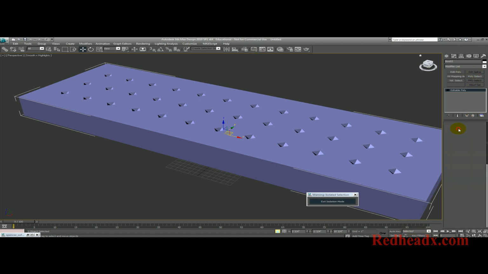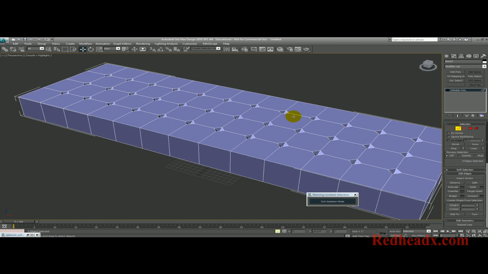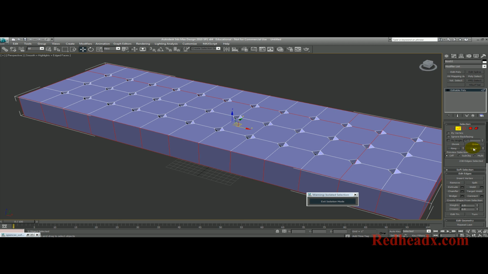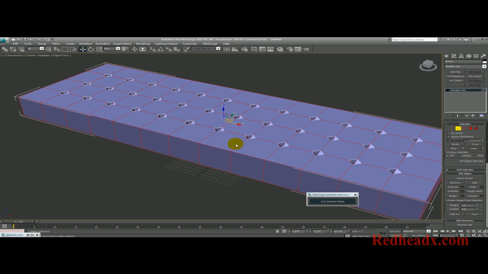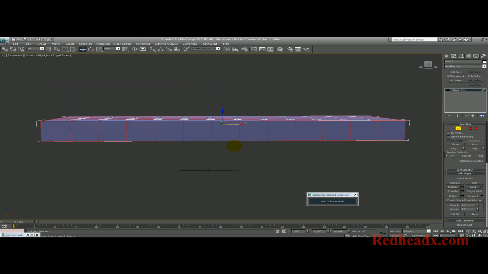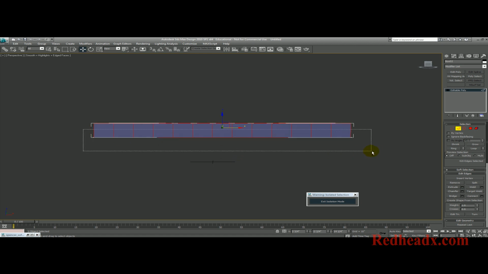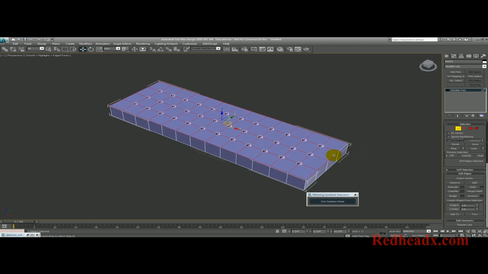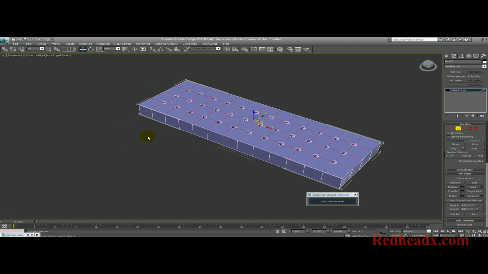So to create those lines, we're going to select our edges, or at least one edge. I'm going to select this edge as well, and I'm going to do a loop. I forgot to select these guys, so let's do a ring first so I can get everybody, and a loop. So now everybody's selected. I don't need these bottom guys, so I'm just going to deselect all of those, as well as I don't need these side ones. So let's deselect those. I'm going to pause it. And what you get is this.